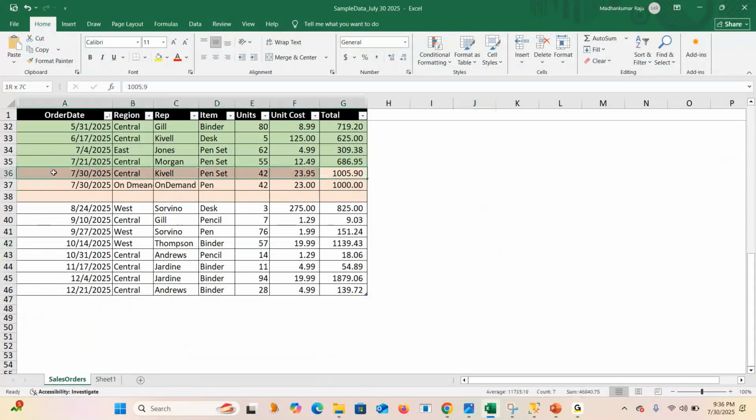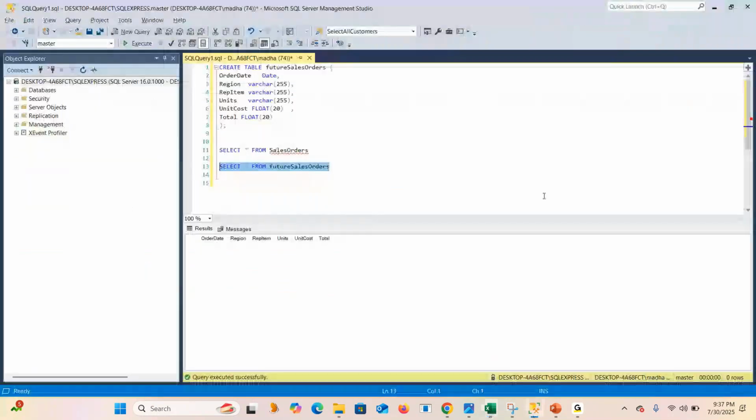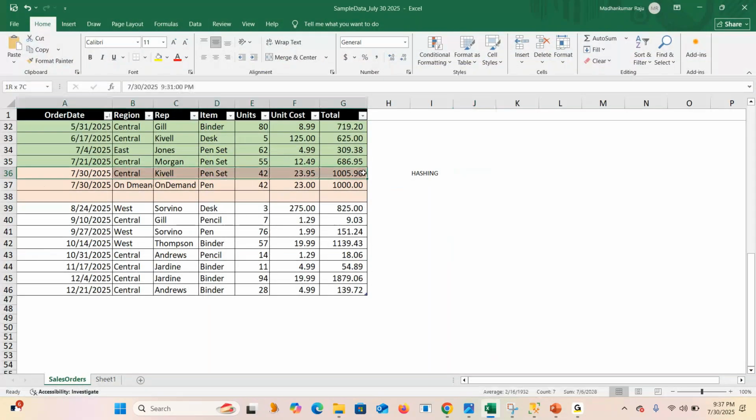Using these 7 columns, we have one functionality, a hashing function in SQL. Anybody heard about it? Yes, using the hashing function. Any idea what the hashing function will do? It will create one encrypted key based on the columns. For that encryption key, I'm going to supply all 7 columns.